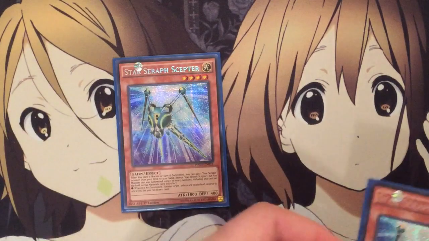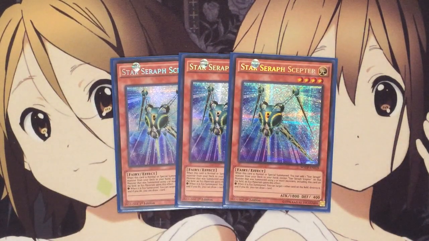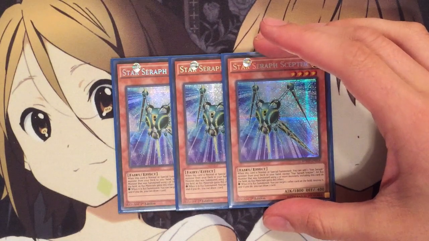And for the Star Seraphs, I run 3 Star Seraph Scepter. Scepter's ability is when it is normal or special summoned, I can add 1 Star Seraph monster except Scepter from my deck to my hand. And if it's used for an Exceed summon with an Exceed of 3 or more, it gains the ability to pop a card on the field when I Exceed summon.